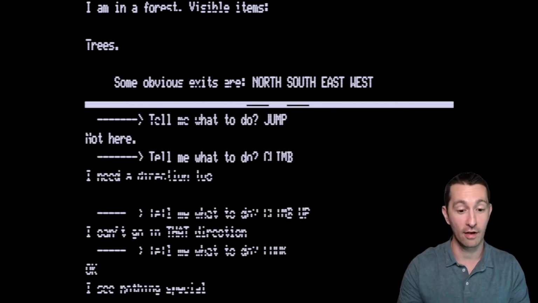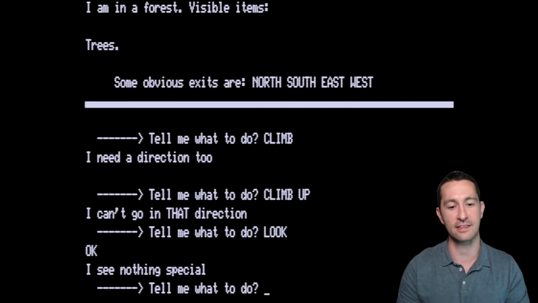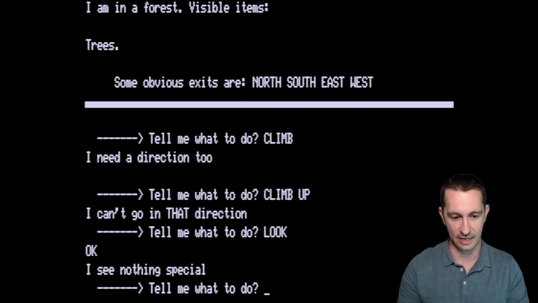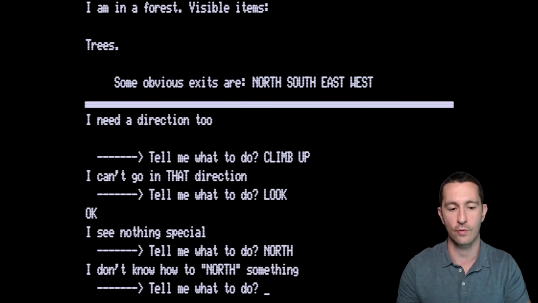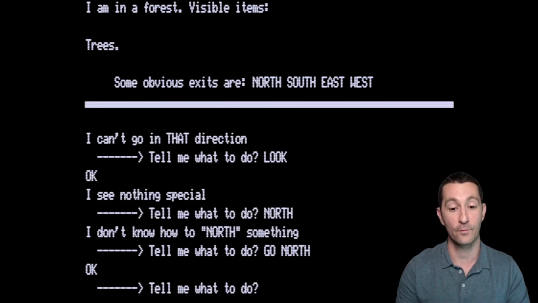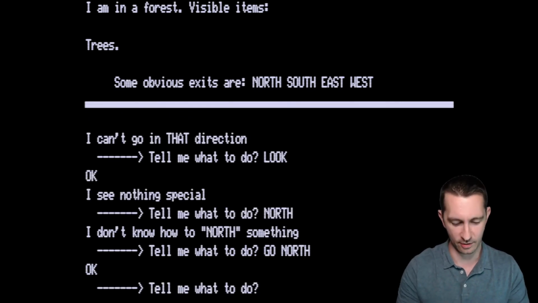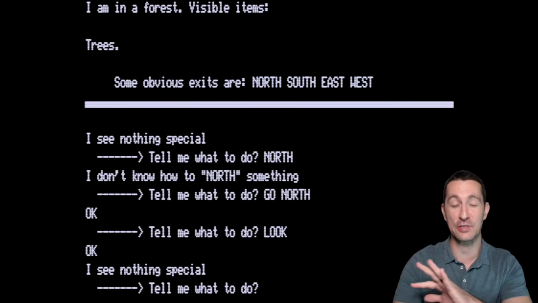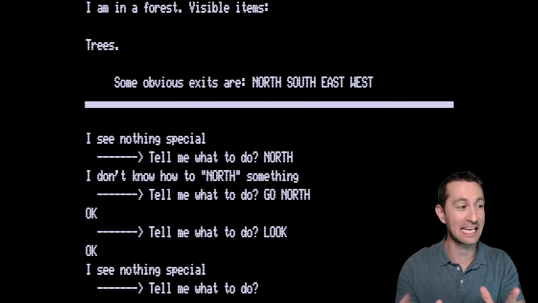All right, what if we look? Look. Okay, I see nothing special. Yeah, you see, being a smart aleck. And a lot of the text adventure games were that way, just for some of the humor behind it. So let's go north. Use different cardinal directions. I don't know how to north something. What? Go north? Okay, so we went north. Well, what's here? Look. We see nothing special. And this is just a brief example of how to play a text adventure game.